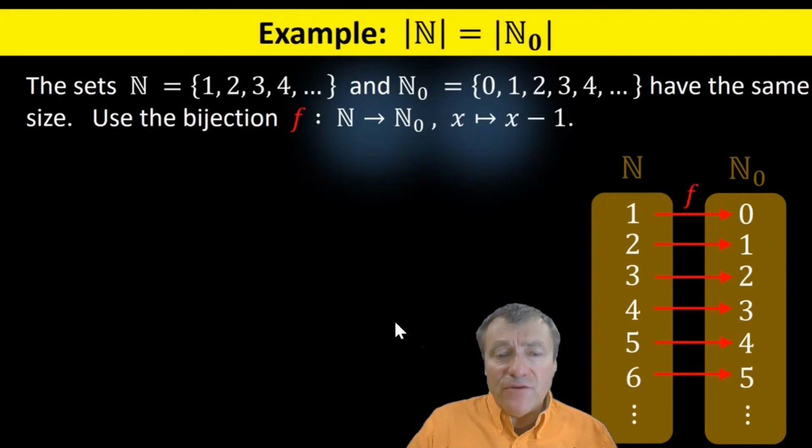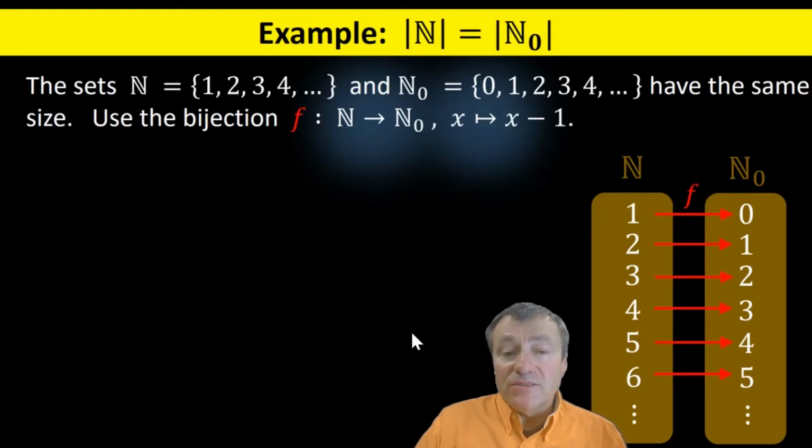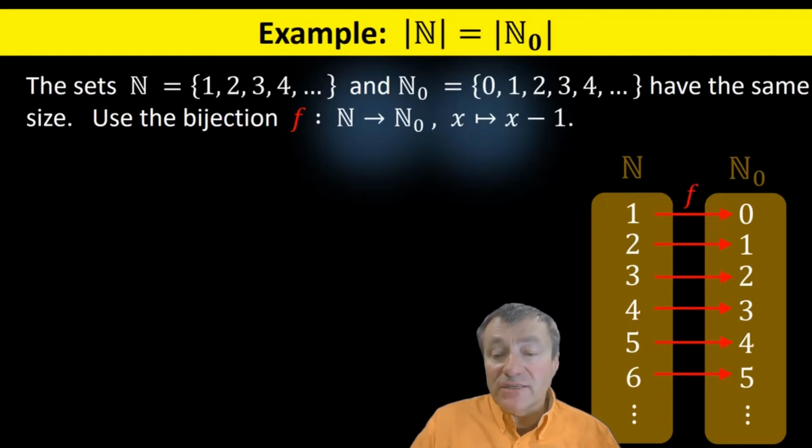And before we go any further, let me just remark about the notation. I've highlighted here two different kinds of arrows that we use. The first arrow is used when specifying just the domain and range of a function. It just says that the function maps elements of the first set N to the second set N sub 0. The second arrow is on the level of individual elements. It's the arrow that we call maps to. So this more specifically identifies the image of each individual element. It says f of x is x minus 1.